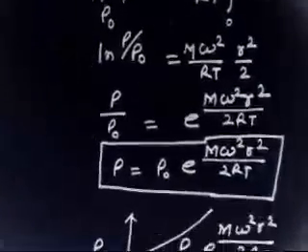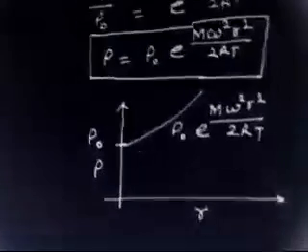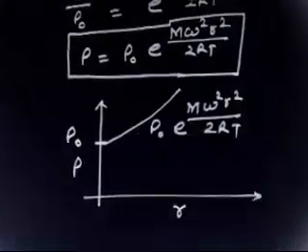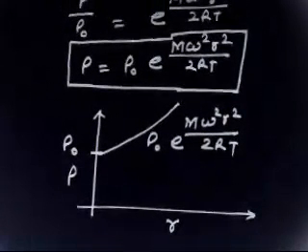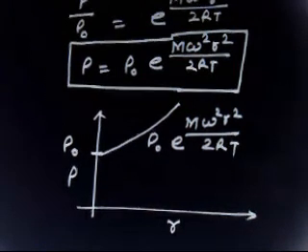This is a horizontal cylinder rotating, and we have to find the pressure as a function of x, as a function of r. We'll do the same kind of question again. There are many questions of this kind in which we consider the equilibrium of a small mass dm and see what force is acting and what the motion of that small part dm is. We'll discuss the next problem. I think all of you have copied this one.